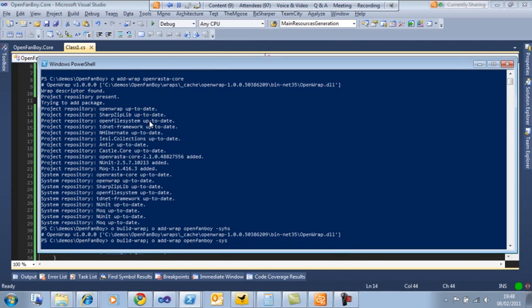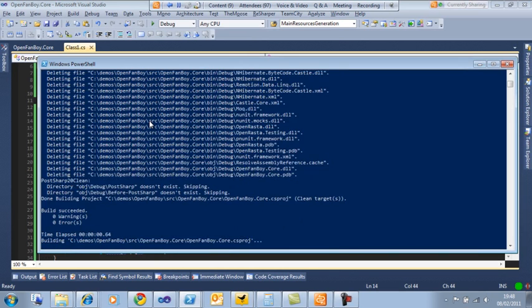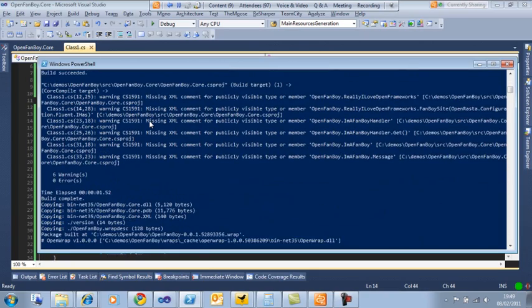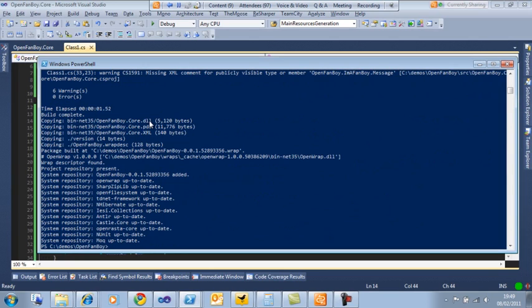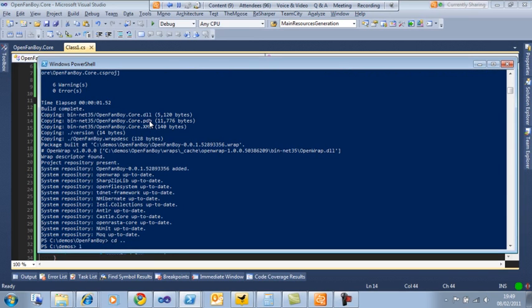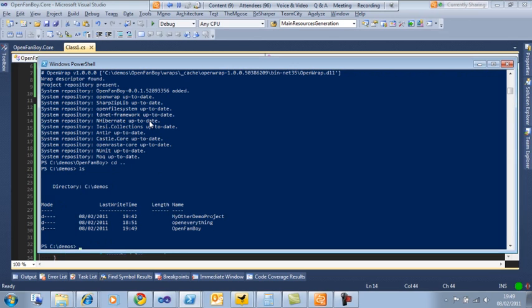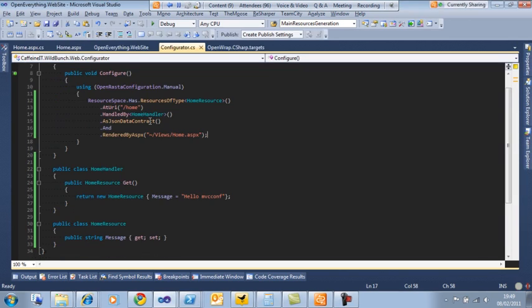Whoops, let's try this again. Again, you can execute those commands from PowerShell like I just did, or from any command.com or command.exe. That all works exactly the same way, no problem there. Actually, the same commands can be executed out of the box on MS Build, and that kind of works wonderfully if you want to have builds that go and pull new versions of packages whenever you do stuff, like updating a whole bunch of projects on a live server. If I go back to my Open Everything project, what was it called?